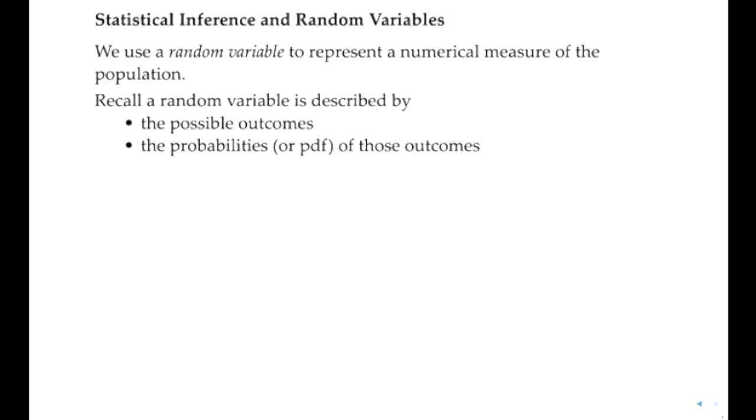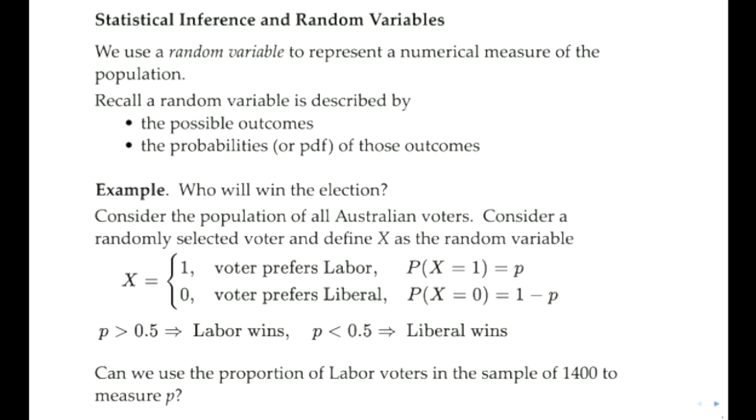And we can use these to describe populations. So for example, a random variable that could be defined to model the process of opinion polling looks like this. So we define a random variable called X, and that random variable X only needs to take two values because there are only two possible responses to the opinion poll, Labor or Liberal. Okay, we're keeping it simple. So the random variable could be coded as a 1 if the voter says that they are going to vote Labor and a 0 if they're going to vote Liberal. Okay, so a random variable has to have a numerical outcome, so the 1 and the 0 copes with that, and it contains all the information that the survey asks them.